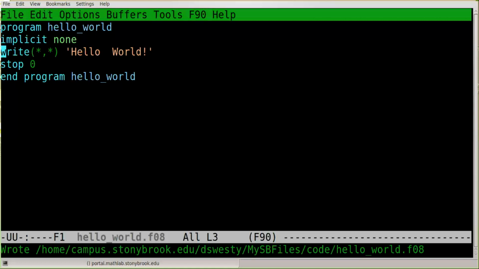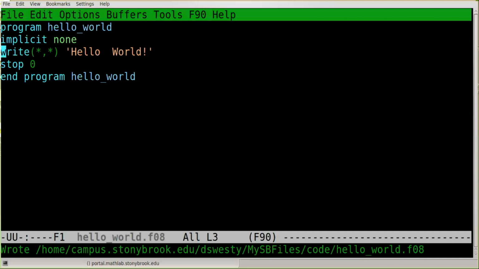Remember, one of the things I talked about that's a very important habit to get into is frequent saves when you're editing files. Now, Emacs is actually doing saves behind the scenes, but sometimes it can be difficult to recover from those if the editor crashes while you are editing, or if for some reason you get disconnected. In many cases, if you're connecting in via SSH or some other mechanism over the internet in order to edit a file, and something interrupts that connection, your changes may not be saved. So it's a very good idea to save frequently.